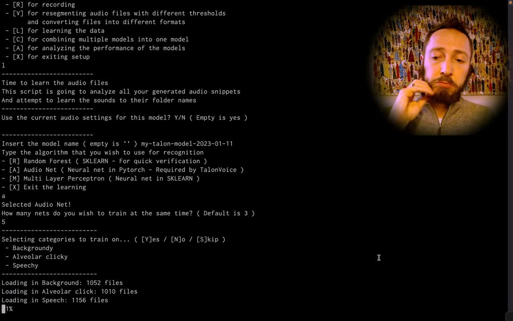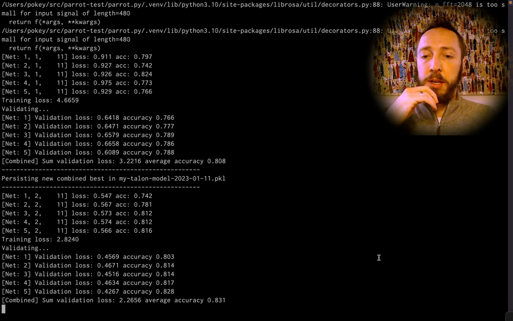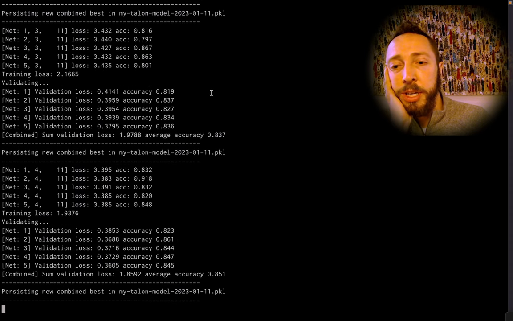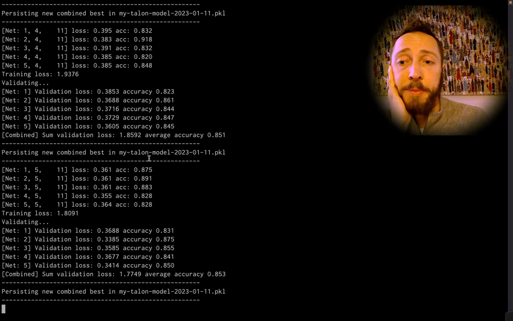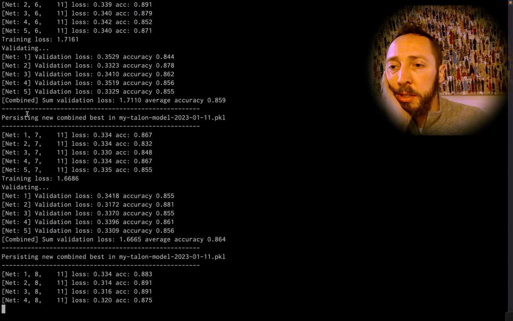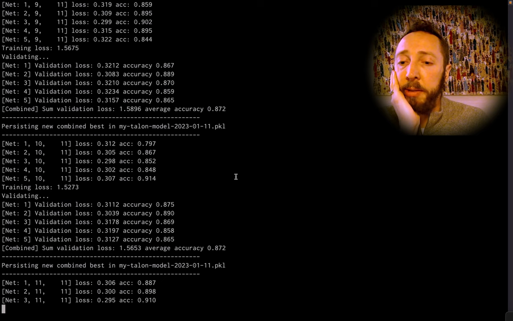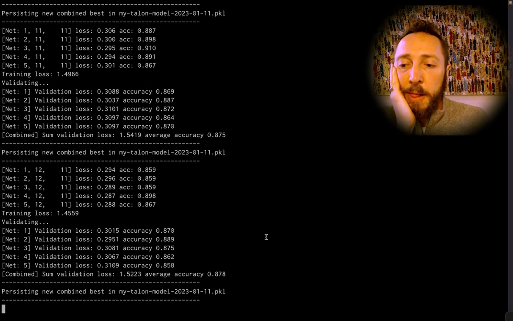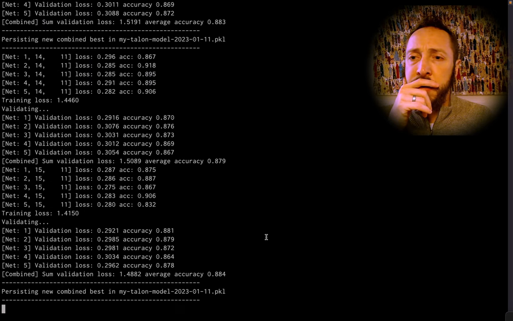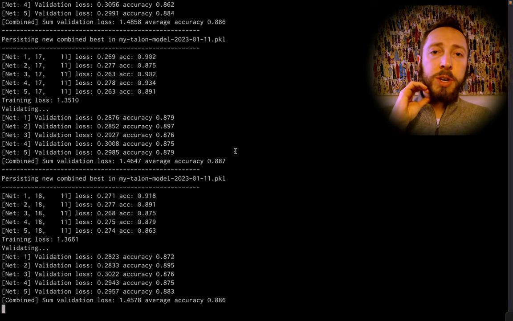Okay, and it's training. This should go on the faster side because we don't have too much data. You can see here, accuracy is already at 83.7%. You want accuracy to go up, obviously, and validation loss to go down. You just watch as these numbers keep moving, and as it's going, it's taking checkpoints and recording the best model so far. You can see it's going up pretty quickly: 87.2, 87.5. I think this runs for like 300 epochs, and we've done 16. So you can just let this run while you do something else.